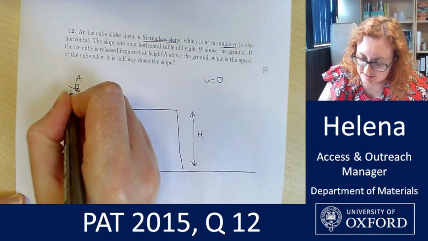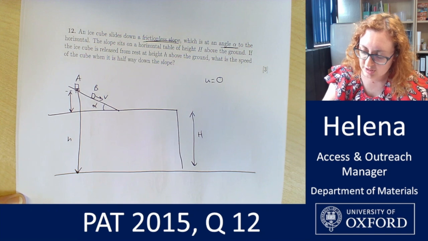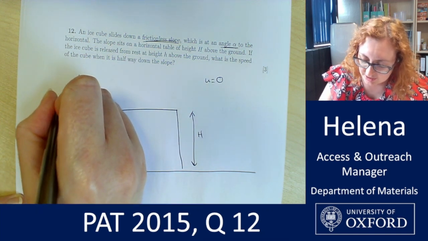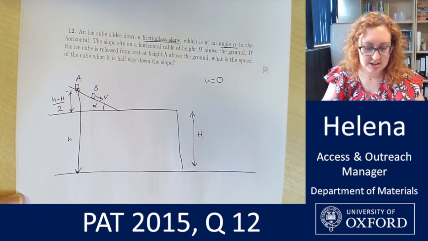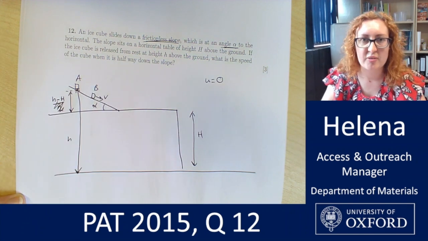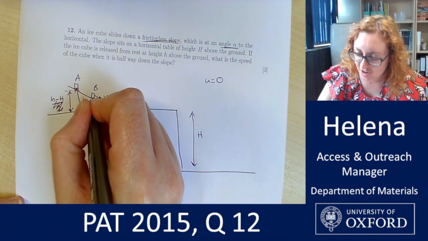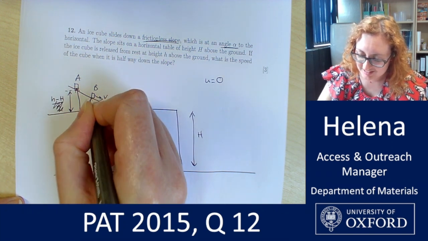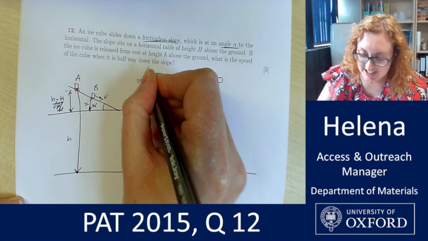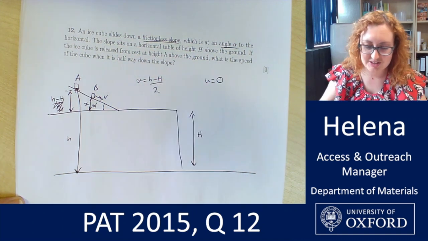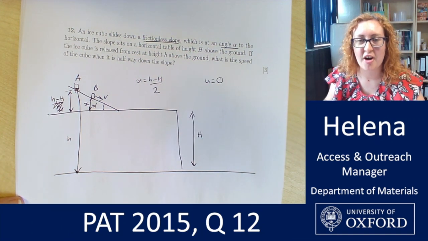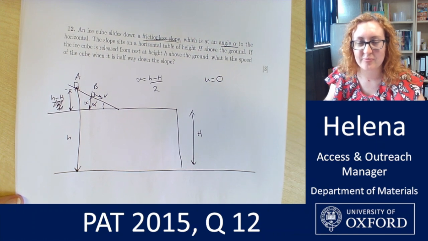All right, so let's have a look at a few more distances on this diagram. If we look at the distances between the slope and the table, we can see that this distance here is lowercase h minus uppercase h, never mind over 2 there. That's the next distance, getting ahead of myself. And halfway down the slope is now this distance x, which is now our h minus h over 2. There we go. So we're halfway down the slope at position B.